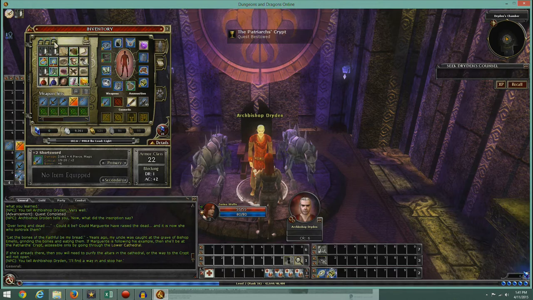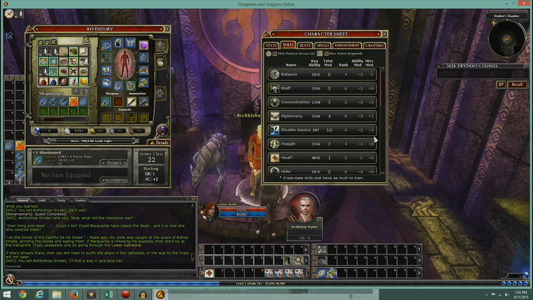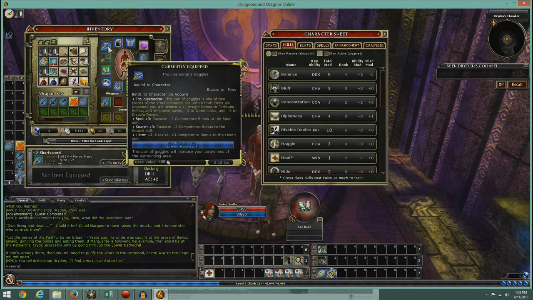Wow, look at that. All my slots are full. Let's see here. Let me see my skills. Disable device 10. Put on this ring. My disable device is still 10. Why? Do I have something on that's got a disable device? I don't understand. What's going on? Something's giving me a +3 already. What's giving me a +3? Ah, there it is. Troubleshooter.